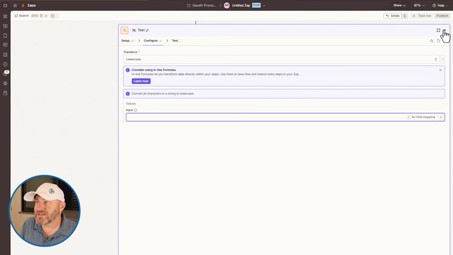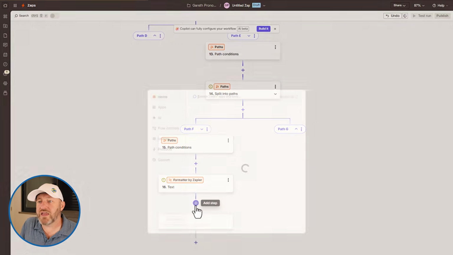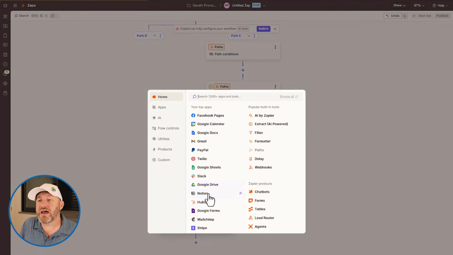So this formatter doesn't cost you anything extra to run. Whatever the output is, we can then take that and put that information into Airtable in our next steps. And so this is how we can clean up our data before it ever even reaches Airtable. And this is not something Airtable automations have an answer for.